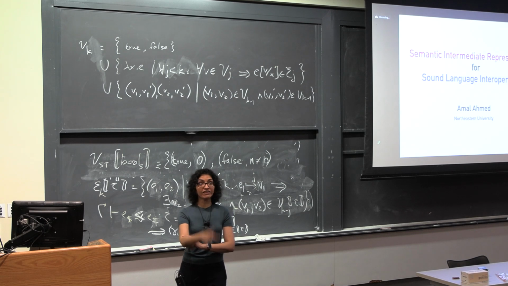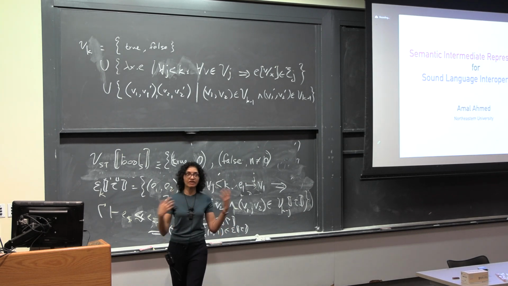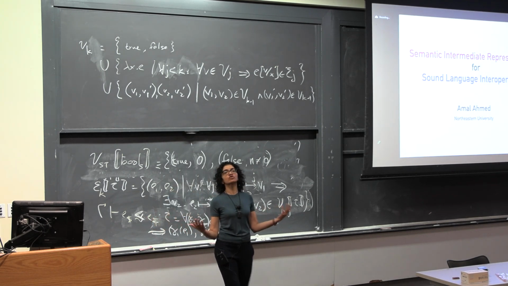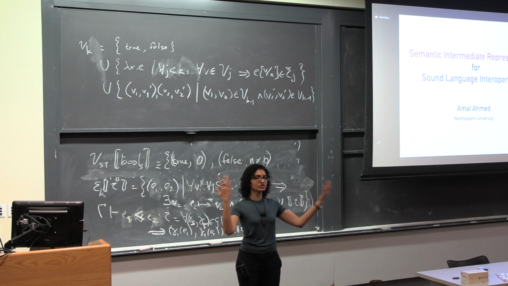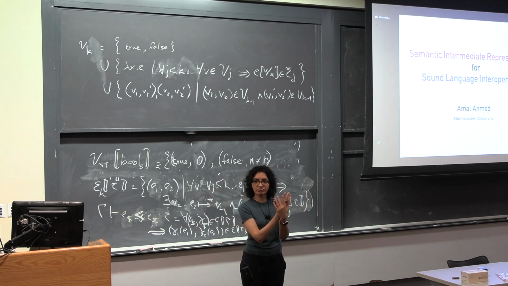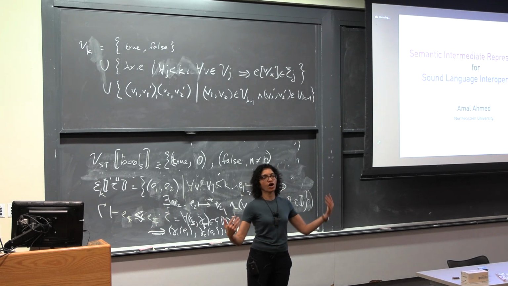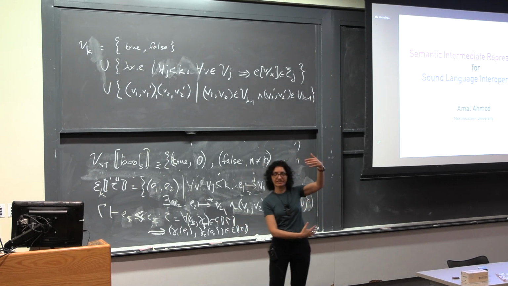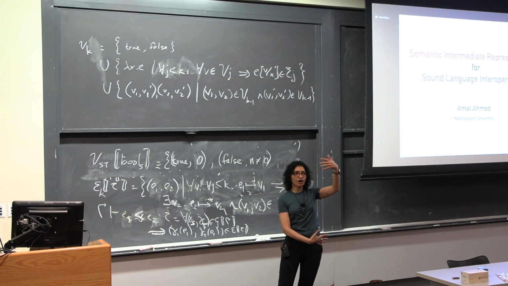I think we should think about what we want. If we have a language A and a language B, what is it that you want? Do you want language A and B to be two source languages that are interoperating? And then what do you want to prove about that interoperation? That's a very important question. Or do you have languages A and B, are they the source and target of a compiler? And you want to prove something about that, right?